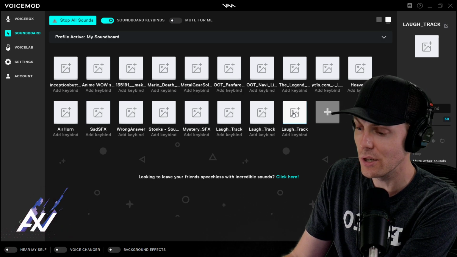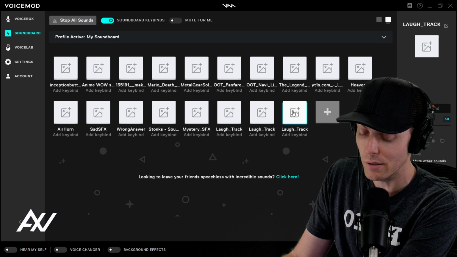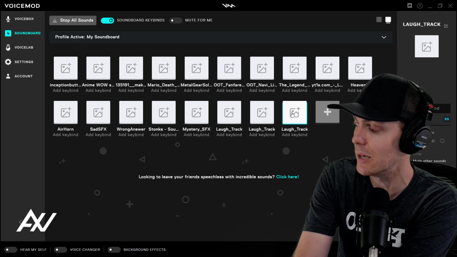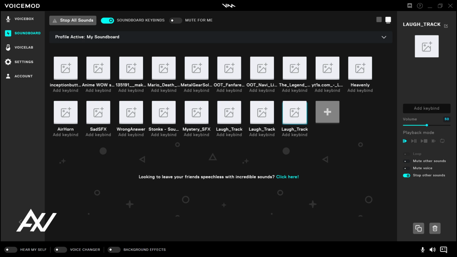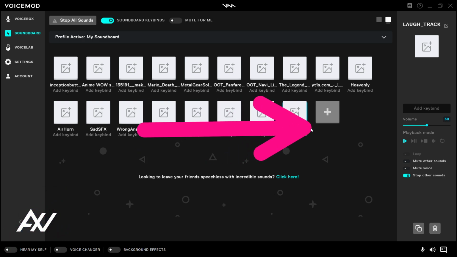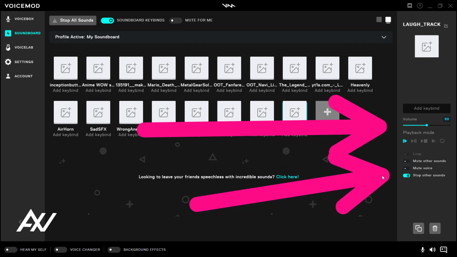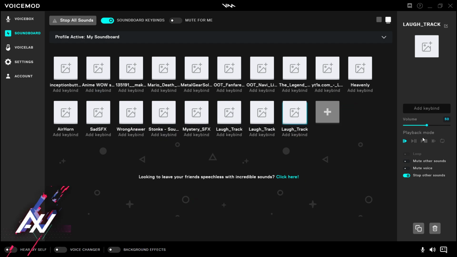Now, what's really important to note here, and the reason why I like the soundboard and I'm recommending it, they don't pay me to say this, any of this, I'm getting $0 from Voicemod, is the customization options over here that allow you to control the volume, how you play the file back, and other features of the sound effect over here at the side. Let's go ahead and review those right now.